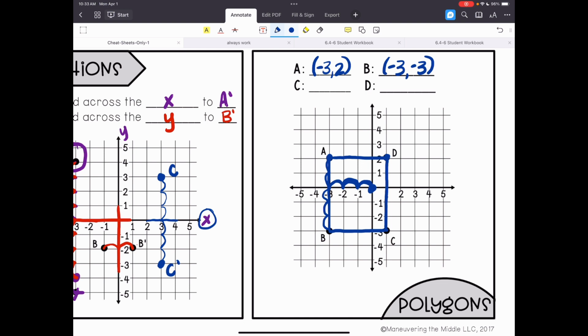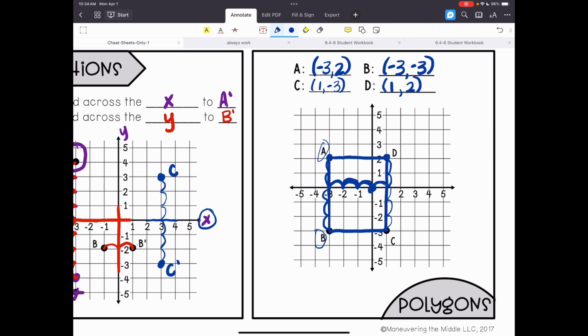All right. If you notice, they both share a -3 in the x coordinate because they are across from each other. So that's pretty cool to see the correspondence in those ordered pairs. For letter C, we're going to start at that origin. We go over 1 unit. That's +1 to the right. And then we have to go down 1, 2, 3. So down to -3. And again, we see that C and B share a y value because they're straight across from each other. Our last one, because it's straight across from C, we know that it's going to go over 1 unit and then up, don't put a negative, up +1, 2 units.